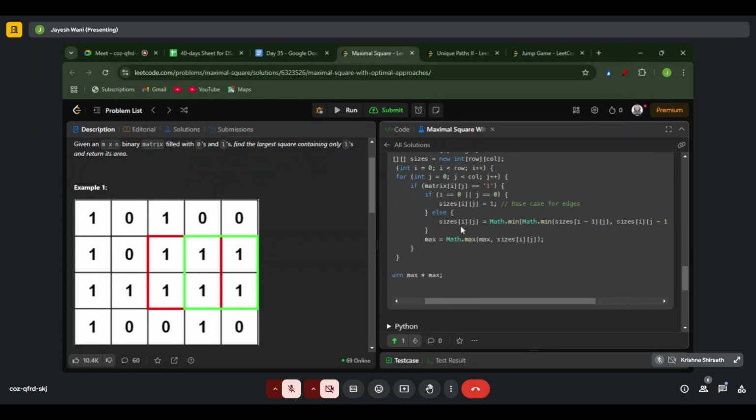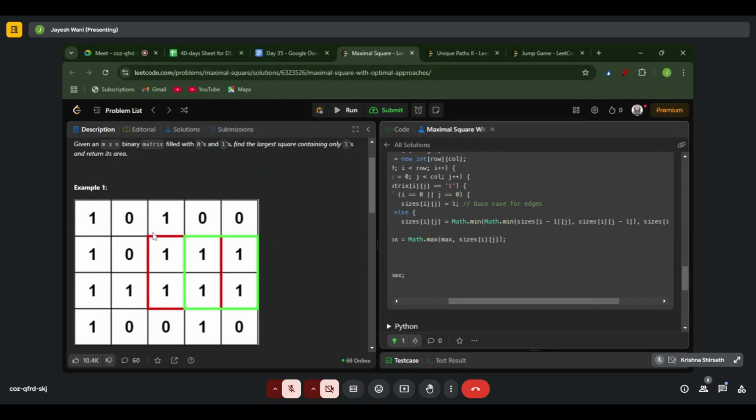So sizes of i, j is Math.min, we are also considering the minimum of the previous elements which we have got. If the sizes of i minus 1, j is 0, then we are not moving forward. And if j minus 1 is 1, we are considering the minimum of it, right?